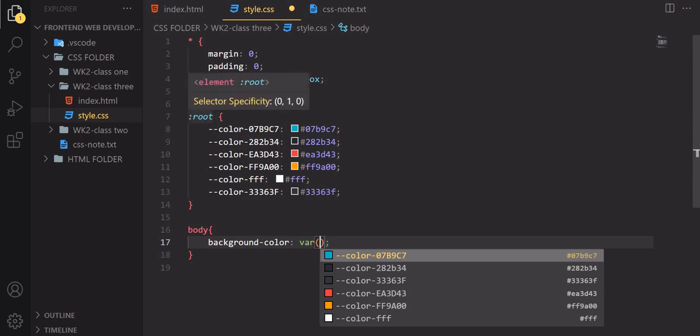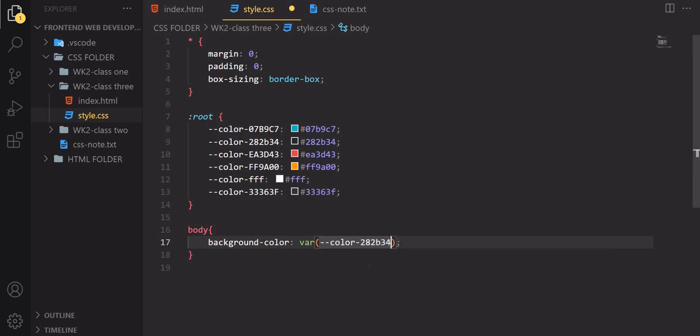So like I said, this root pseudo class is tantamount, or it is the same as the HTML root tag. When I clicked on this banner, it's showing me all of these custom properties that I have inside of the root pseudo class. Can you see it now? Root selector, can you see it? Like I said earlier on, you don't just store colors as custom properties. You can also have other properties as well. Now the color that we are going to use is this one here.